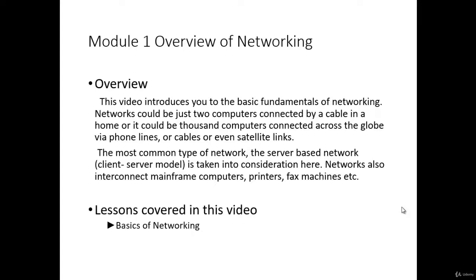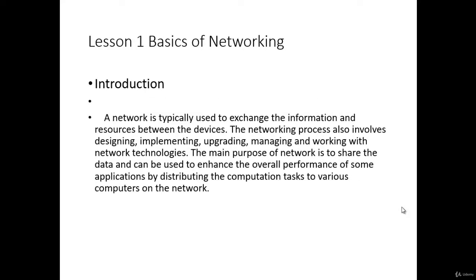Networks also interconnect mainframe computers, printers, fax machines, etc. Lessons covered in this video: basics of networking. A network is typically used to exchange information and resources between devices. The networking process also involves designing, implementing, upgrading, managing, and working with network technologies. The main purpose of a network is to share data, and it can be used to enhance the overall performance of some applications by distributing the computation task to various computers on the network.